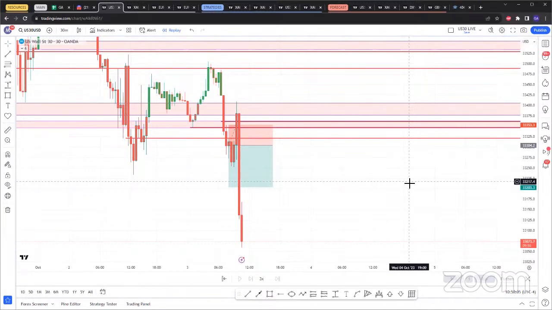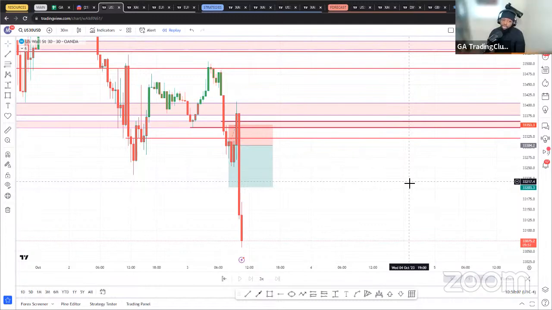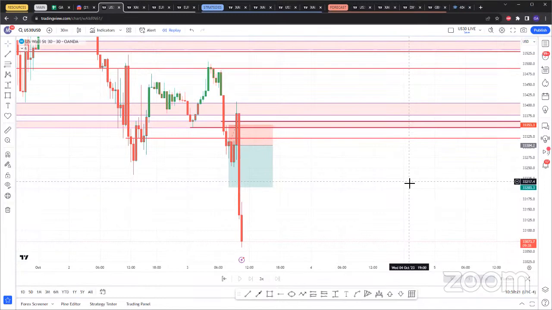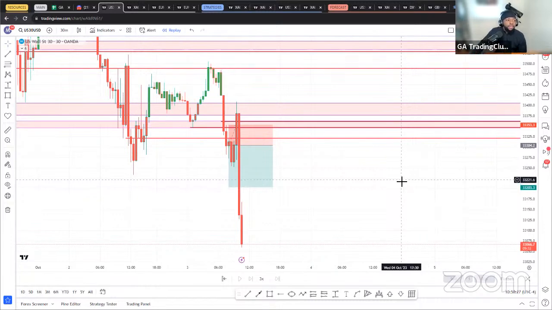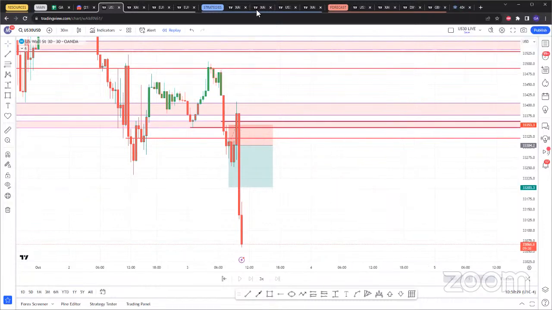But once you achieve 1:1 risk to reward, so if your stop loss is 30 pips and you get to 30 pips in profit, set break even. If you want, you can secure some profit right there. For me, I normally don't secure. It's always either stop loss, TP, or break even. But securing some profit is good. The key thing is, if you are at a 1:1 risk to reward, set break even.